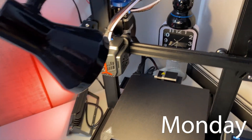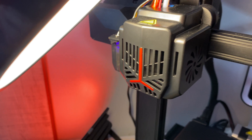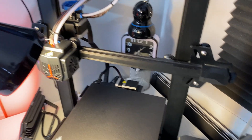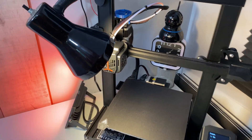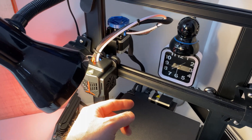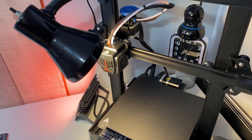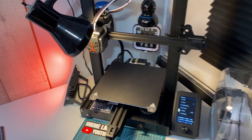Just about to do another print and I moved the Ender 3 V2 over here — listen to this fan. It was about five times that loud a minute ago. The extruder fan has already gone bad — that's not good. Sounds like it was slightly off balance and you get into that real roaring, rattling noise. There we go — she's good! I'm gonna email them and see if they'll come good for fixing that. That's way too soon for that to fail. Not a good start, but damn, I love this printer.